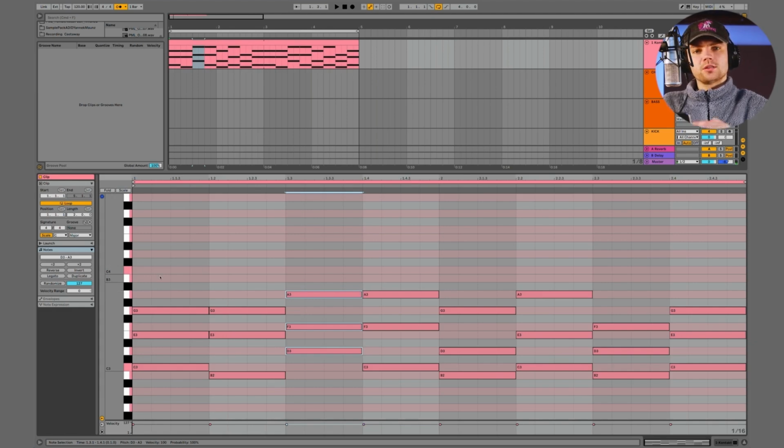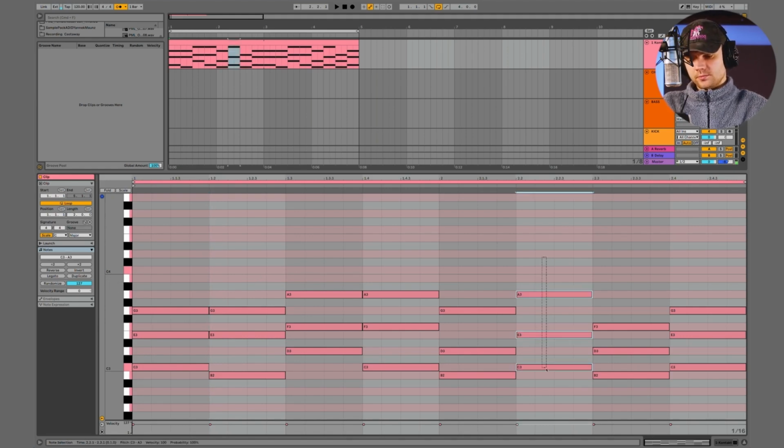Okay, so now we can see that there's a close relation between a C major chord and an E minor chord, because they have two similar notes. So this could be a good chord that you can use to substitute the C major chord. So if you're having a chord progression and you don't want to play C major twice, you can use the E minor chord to substitute that. Another chord that is pretty similar to our C major chord is our A minor chord. We can find that one here.